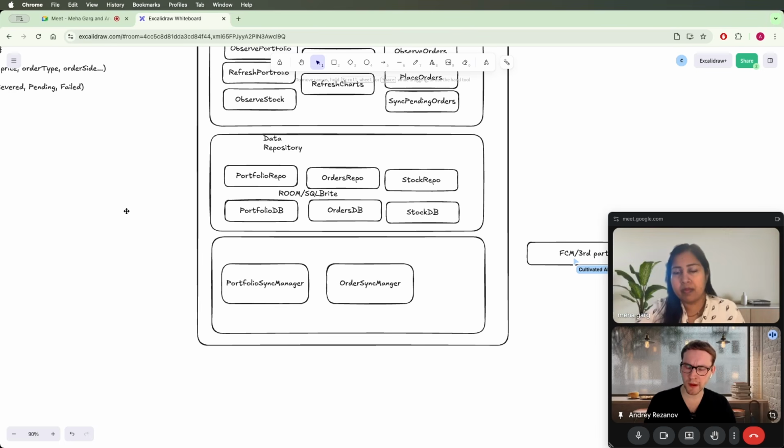Could you please add a few arrows to the diagram? I'm specifically interested in how the repo and sync manager are connected. Yes. So imagine this is an Android component, and imagine it's like a headless UI.